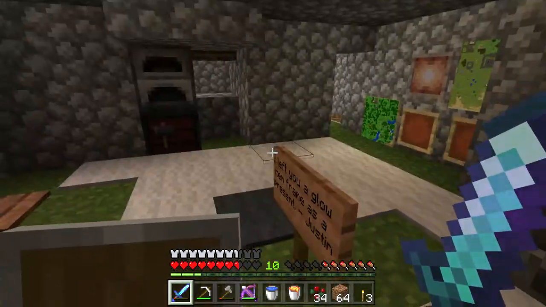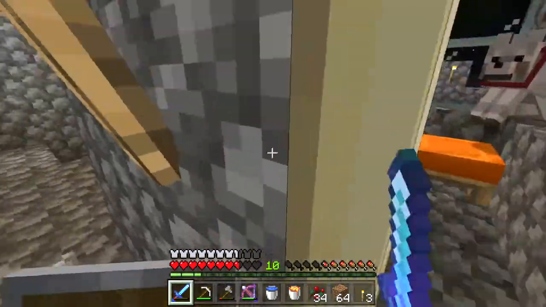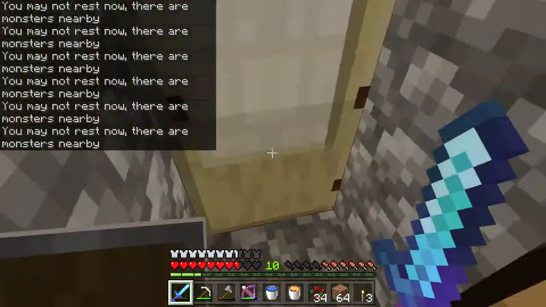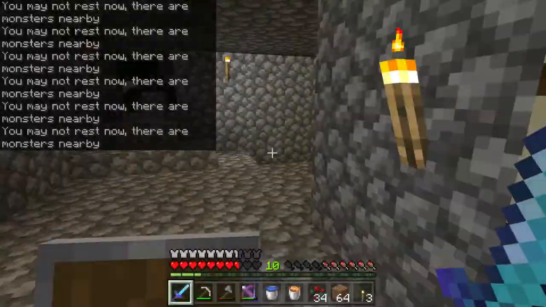Ouch. Also, I improved this door and left him my present. Deal with it. I improved his door so now I don't get in. Ah, dang it, I hit it when that happened. Why did I hit his chest? I don't know.